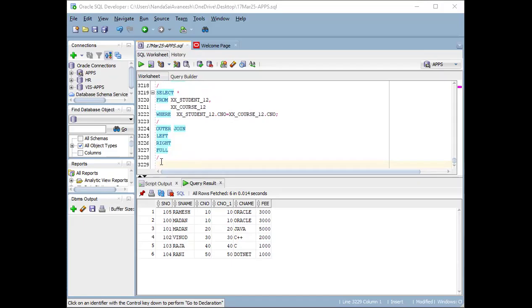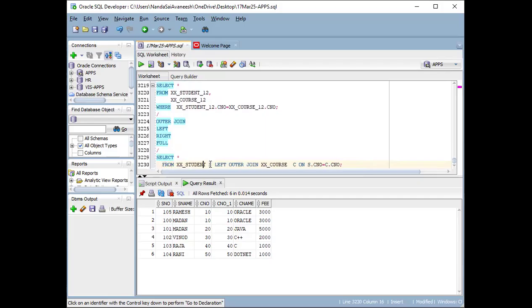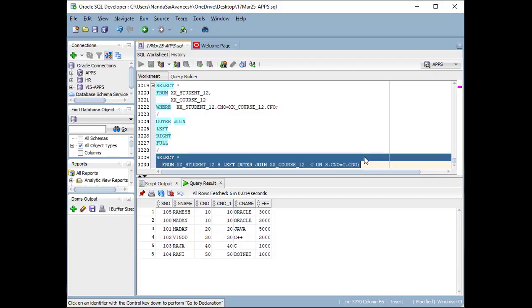Using the ANSI format: select star from XX students S left outer join XX course C on S dot course number is equals to C dot course number.